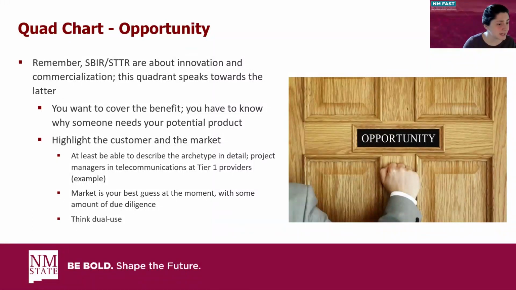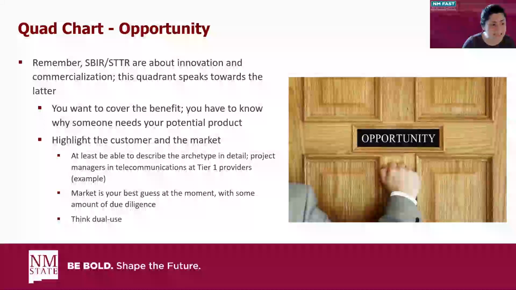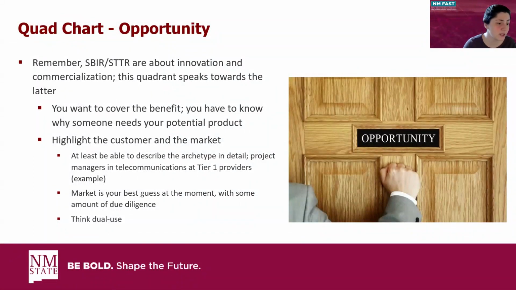Something else to keep in mind, especially if you're going after a contracting agency: while contracting agencies can potentially be your customer during phase 3 or during that commercialization piece, you should still be considering and talking about the dual use application of your technology. So not only is there going to be military application, but is there a potential way to translate it to general sales as well? Always know that this may change, and this should be changing as you are conducting more market research.